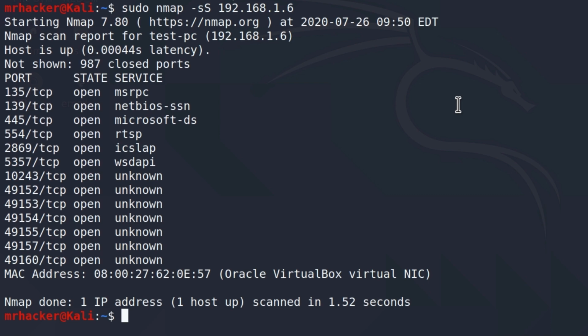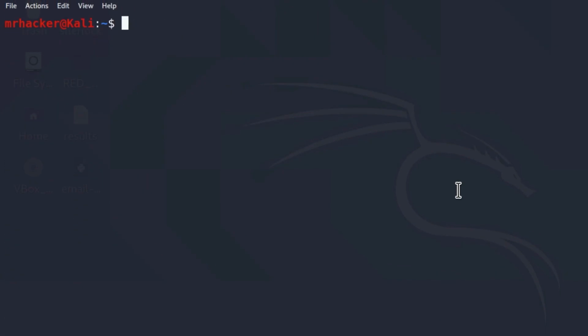We're going to use the option -f. If I clear the screen and type the command sudo nmap -f and then the IP address, this -f option causes the requested scan to use tiny fragmented IP packets. Now you might be wondering, why would we do that? Well, the idea behind this is to split the TCP header over several packets to make it harder for packet filters or intrusion detection systems to detect what you're doing.